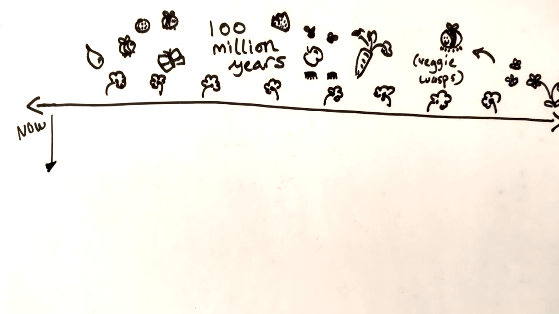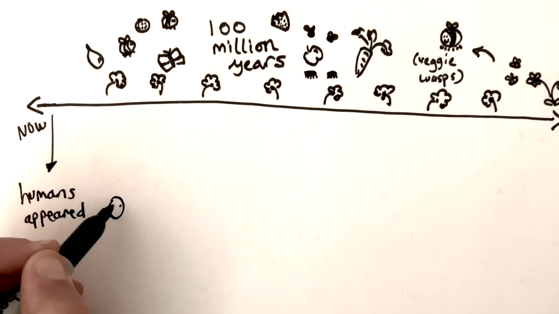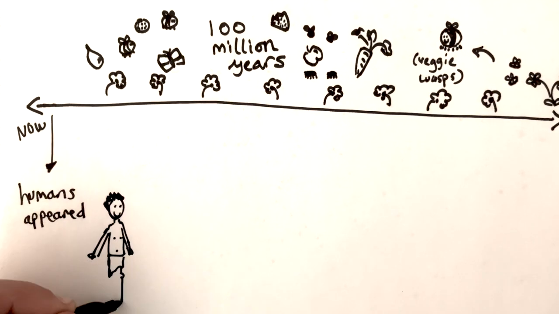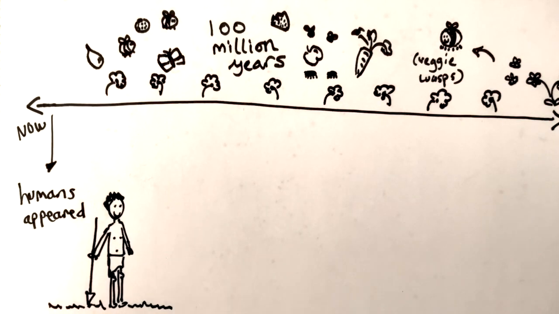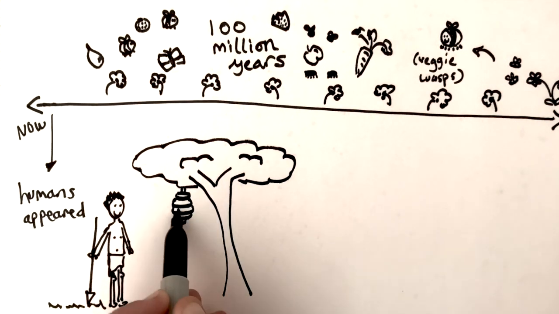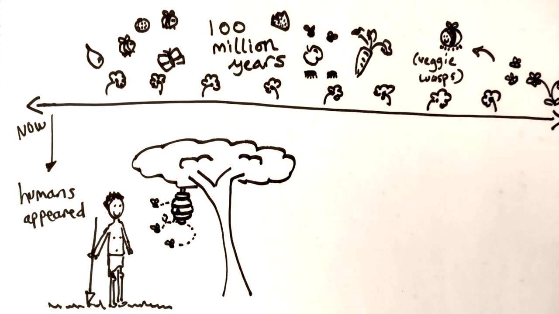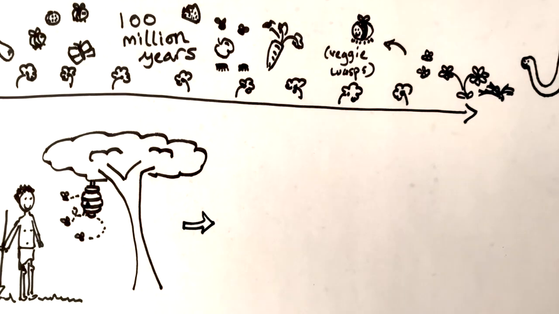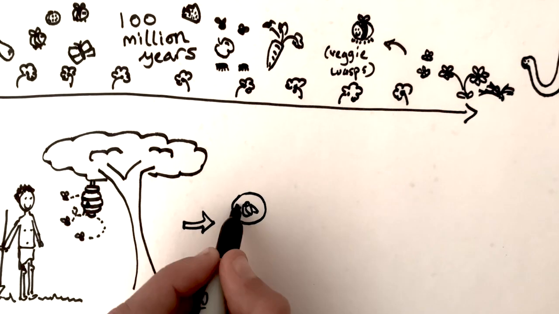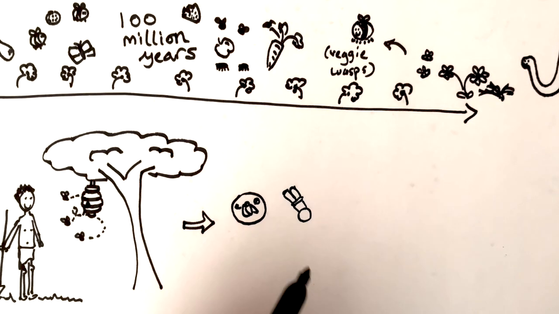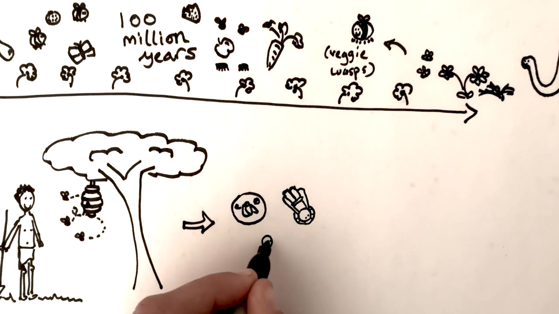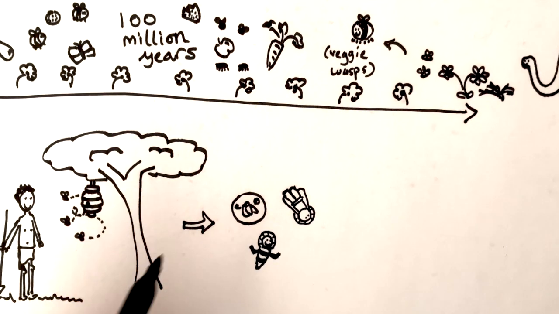For over 95% of our short time on Earth, we Homo sapiens lived as hunter-gatherers and didn't cause too much trouble for these ancient pollinating insects. As farming and civilizations developed very recently, we still gave these creatures the respect they deserve, and many societies worship pollinators and bee gods, including the ancient Mayans, Egyptians, Greeks and Romans.